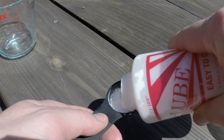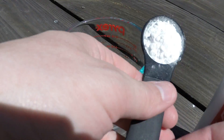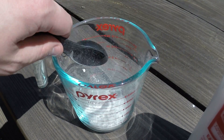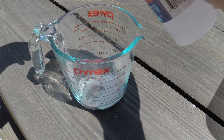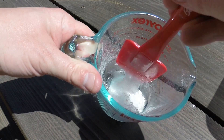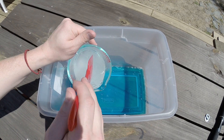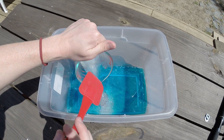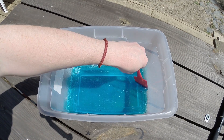To make the bubble mix, first measure out one tablespoon of J-Lube. J-Lube is a powder mix to form a lubricant used to aid farm animal births, among other things. Cover the J-Lube with glycerin and mix well — be sure there are no clumps. Pour a little warm water in with the mix and stir. Pour three cups of dish soap in the container you will use and top it with the J-Lube mix. Stir it well.